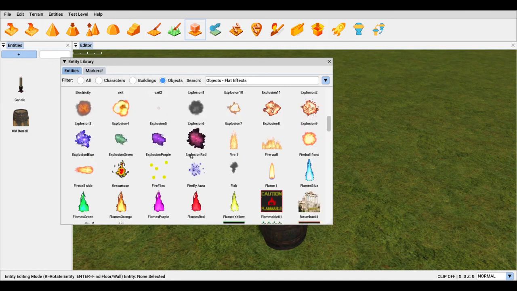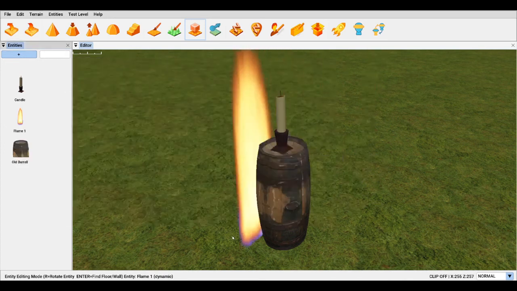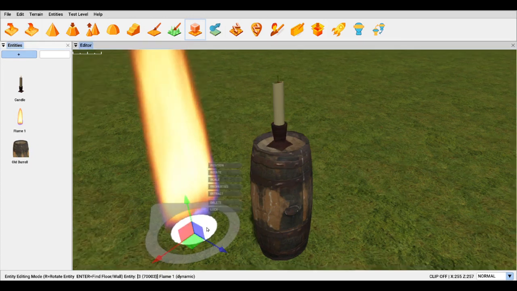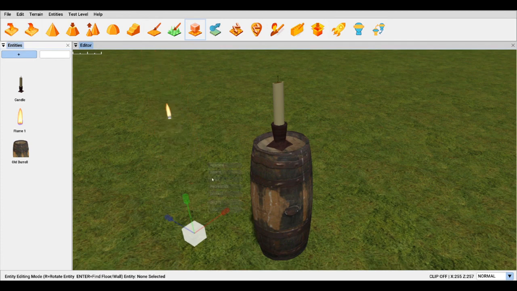And these use something called follow the camera a lot of times, where this is a flat animation and it will stay glued to the angle of the camera. And I'll show you what I mean. So here's a flame animated, a little bit large, so we'll need to scale that down. And then position this.